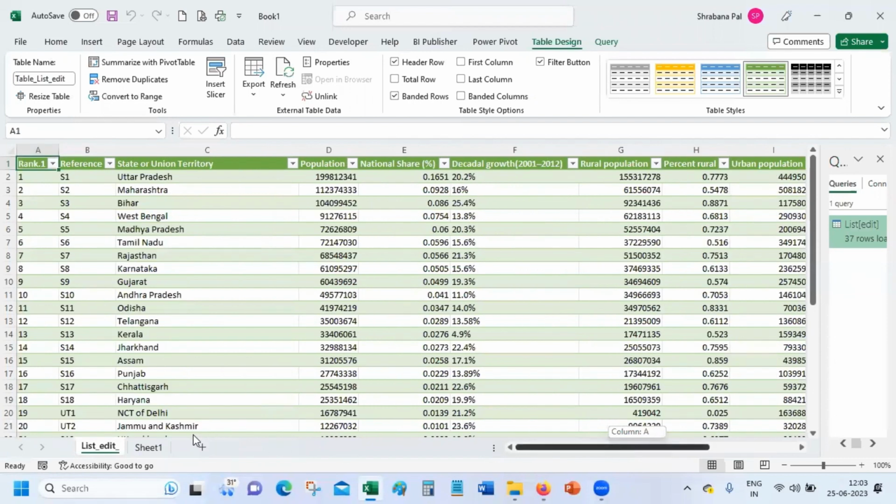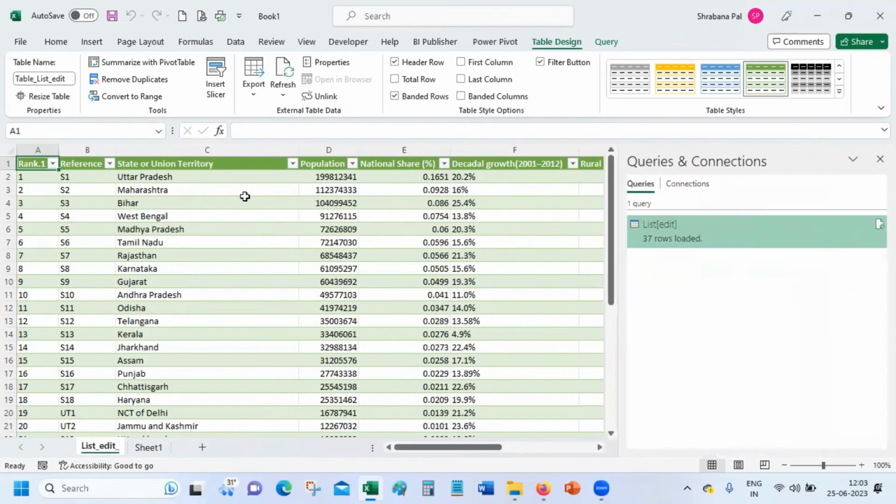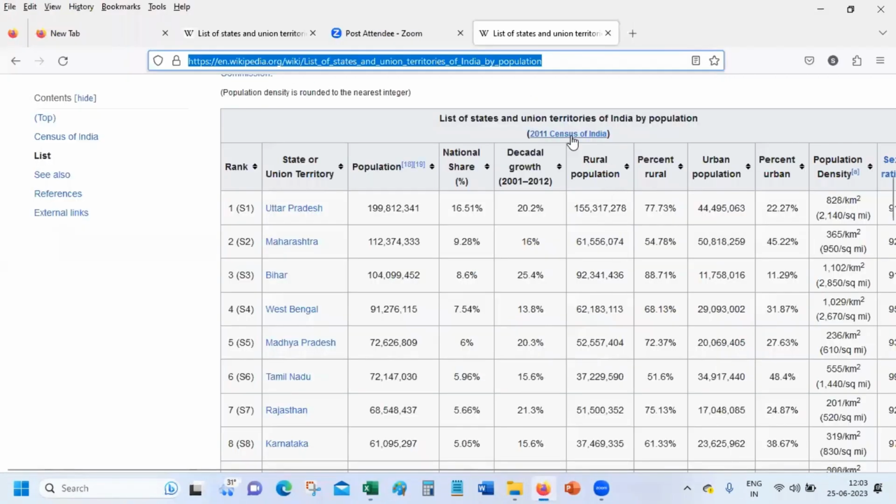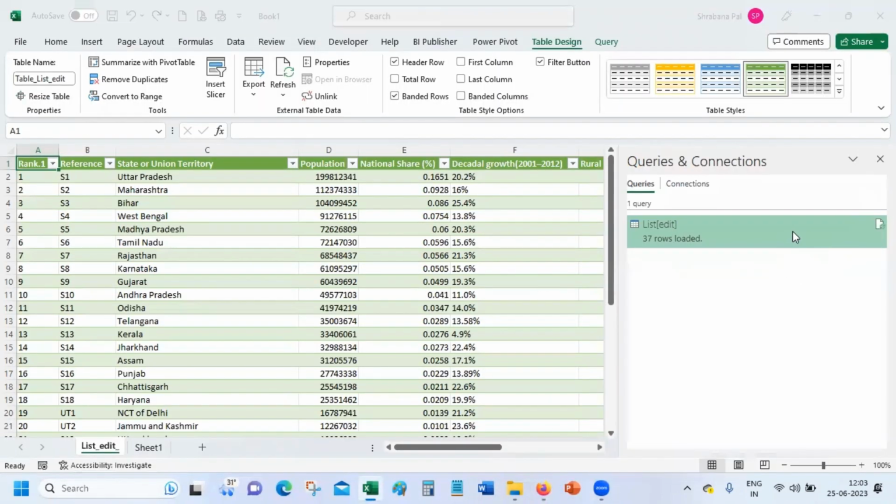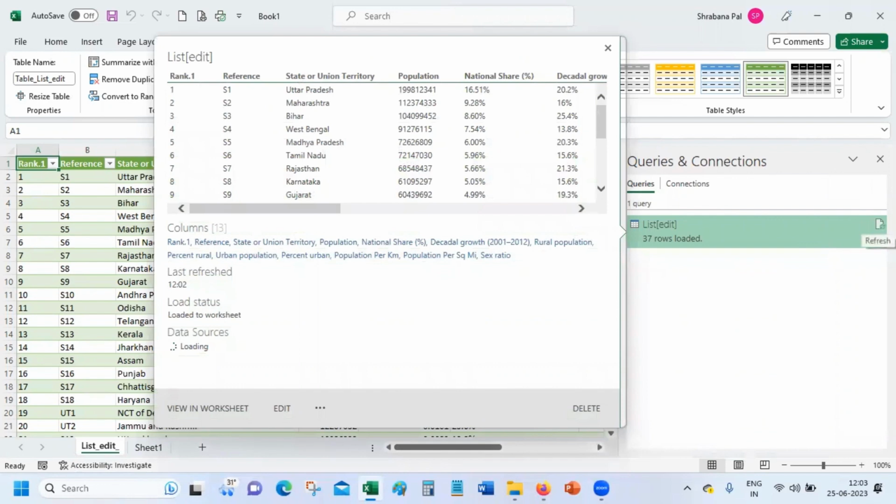In some cases, like this population, if you go to the website, this is of 2011 census. Now, maybe you might get this updated 2021 census. In that case, all you have to do is come here and click on the refresh.